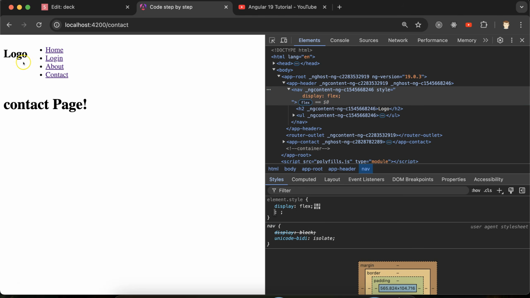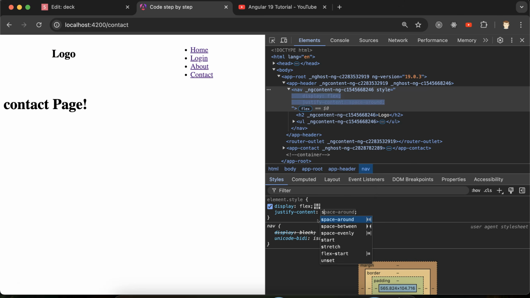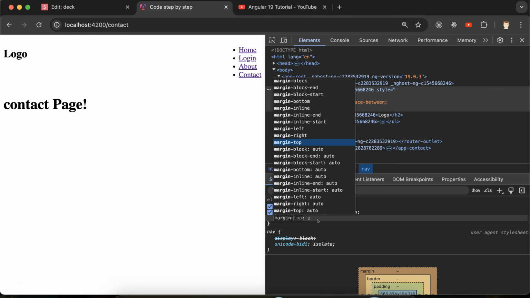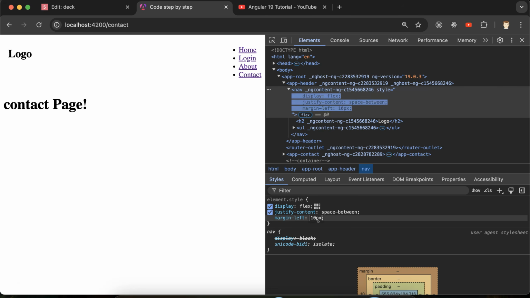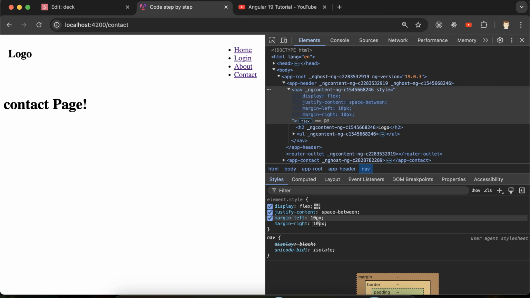Now both are parallel, and one more thing, I will do justify-content, which is space-around, space-between is fine, right? And we have to put margin-left 10 pixel, margin-right again 10 pixel.